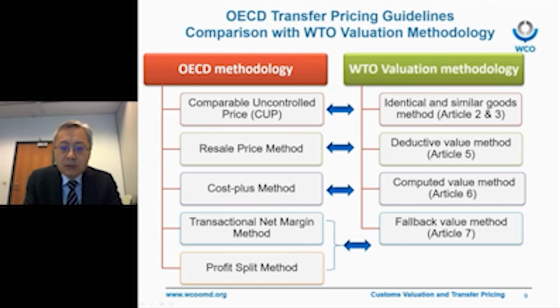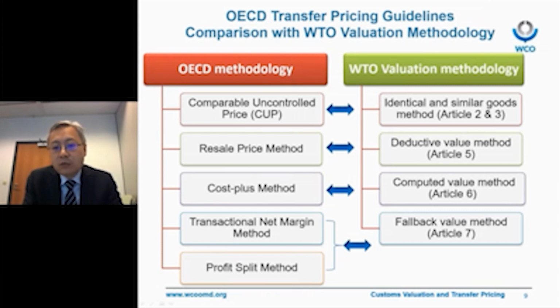It had been pointed out there are so many similarities. For example, in the OECD guidelines, we have several methods that multinational companies could use to settle the transfer price. We have the comparable uncontrolled price, CUP method. We have a resale price method. We have cost plus method. We have a transactional net margin method, TNMM, and we have profit split method in the OECD guidelines.